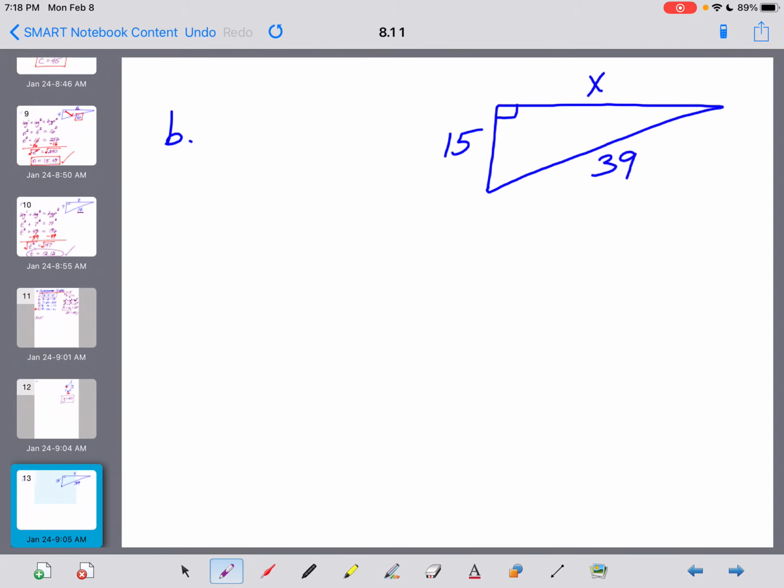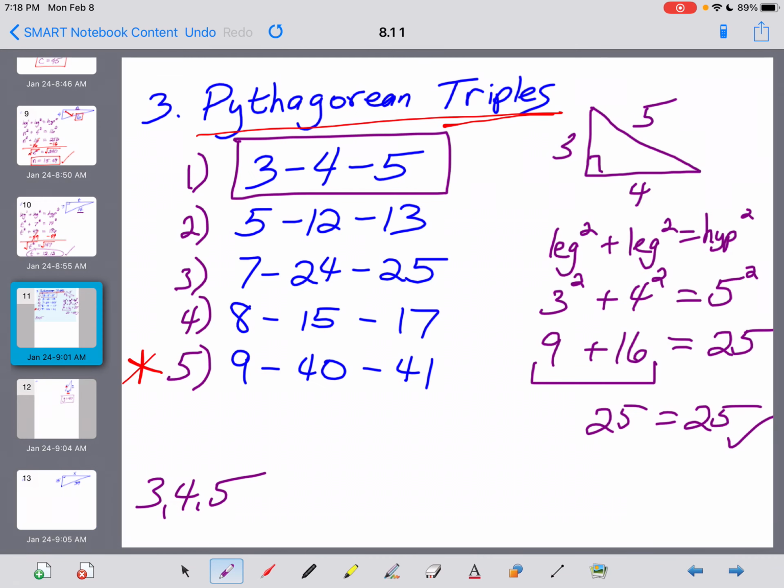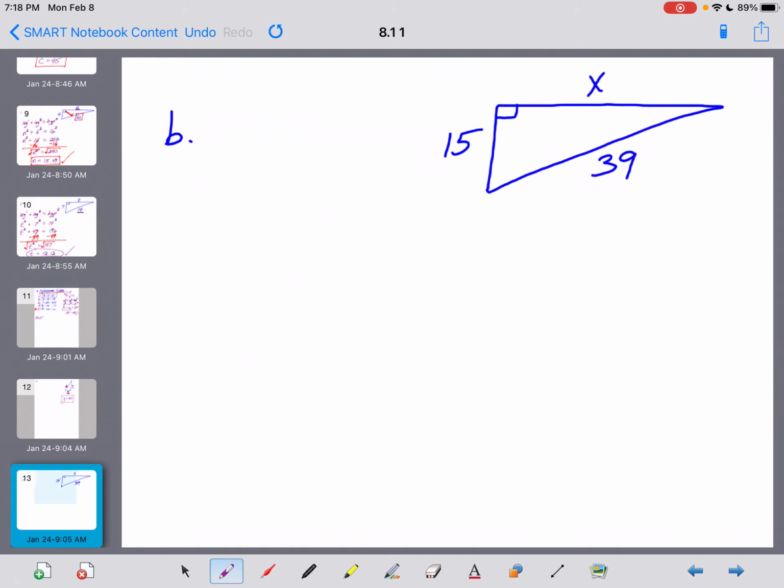Now, how about this one, though? There's no Pythagorean triple in that list we wrote down that had a 15 and a 39 in it. But in certain cases, definitely not always, but in certain cases, some things still tend to work out for us. Let me show you what I mean. You'll notice that 15 and 39, everybody, have a common factor. The biggest number that can divide out from both of those is 3. So with my little method, what I like to do is put a 3 in the middle of that triangle and circle it. That's our GCF.